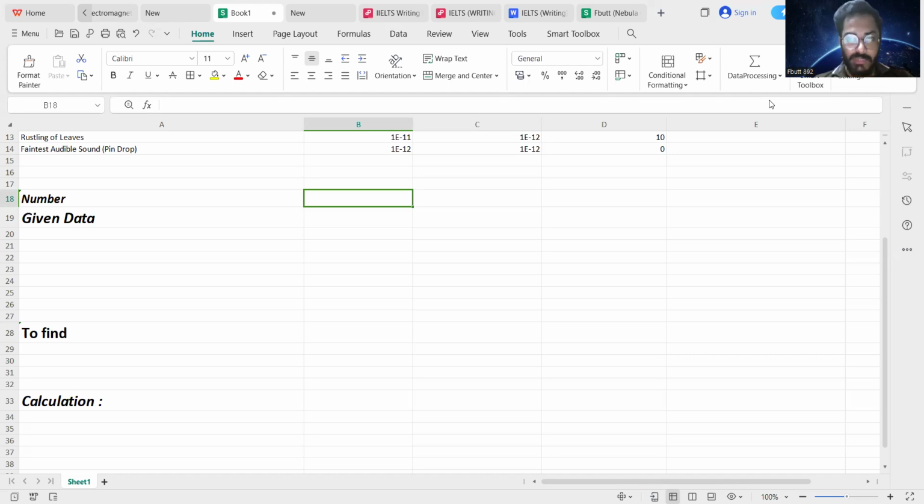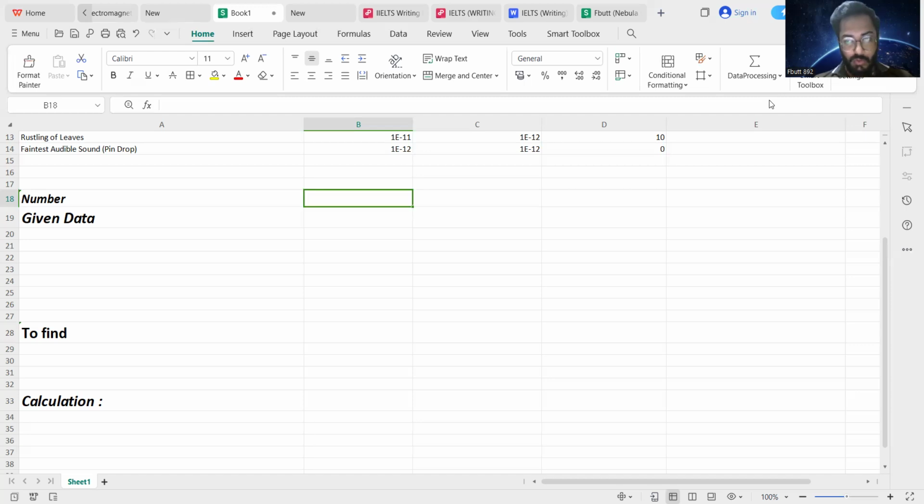We are going to cover the remaining portion of our chapter, the acoustic dynamics. And today our target, our benchmark, our aim is that we have to complete the numericals of the exercise of that particular chapter. That chapter carries the number 11 in your Punjab text curriculum, and it is commonly known as sound.